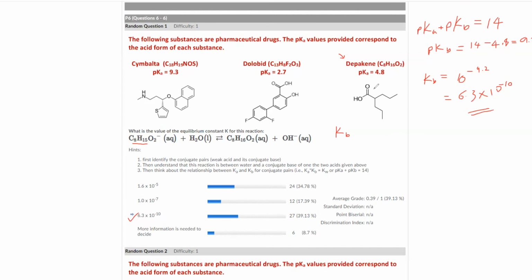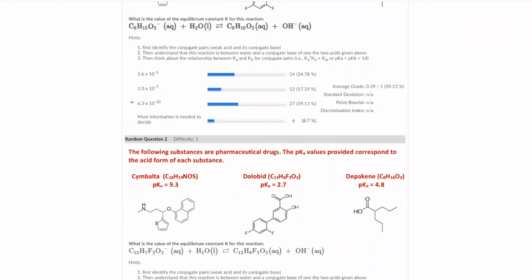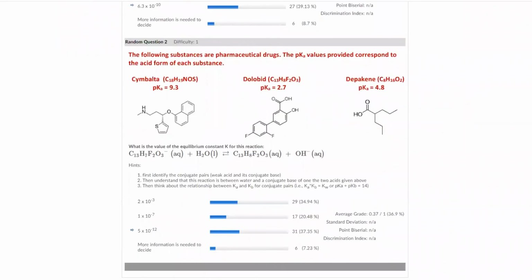Okay, it seems like many of us had trouble with that calculation, but we just need to practice there a little bit. Let's try it one more time. Again, you're given something with F2O3, okay? The one with F2, F5 chlorine is dolomite. And if you notice carefully, dolomite has 8 hydrogens, but this guy has only 7 hydrogens, and also a minus charge, right? And this is what we get when dolomite reacts with water, or this is the conjugate base of dolomite.